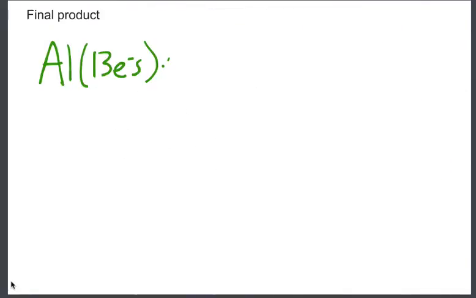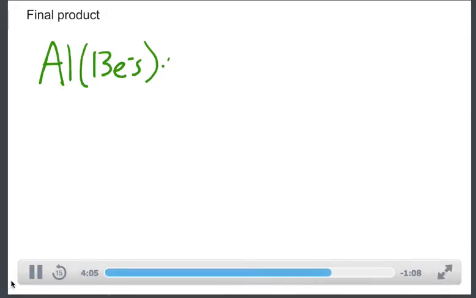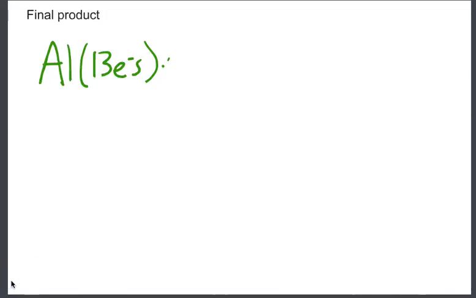Alright, so we get to our final product. If I'm doing an electron configuration for aluminum, I'm going to tell you the energy level, the subshell, and the number of electrons that are in each area. Those are the 3 things you have to have. The very first one, according to our chart, is 1s. Now, aluminum has 13 electrons. The first subshell can only fit 2, so it's going to be full. So 1s2.